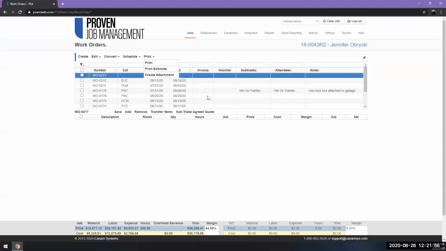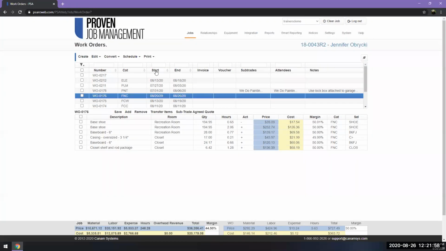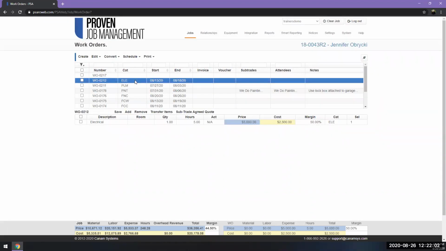Now, general navigation of the actual work order details themselves. You'll see, as before, if you click on a work order, it opens up the work order detail below. The blue line would indicate that's the active work order that we're currently working on. So we have visual cues with the blue, and we also have a visual cue down here. It identifies the work order that we're seeing below.